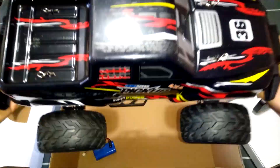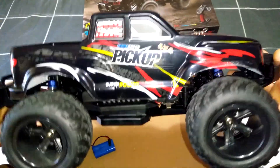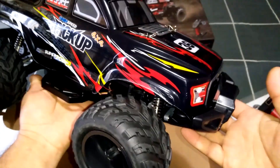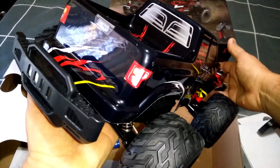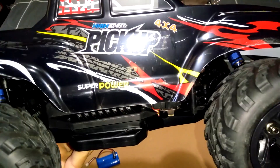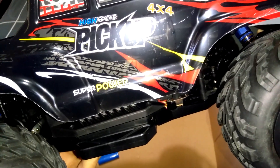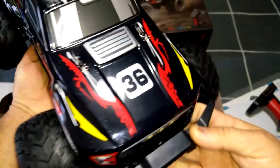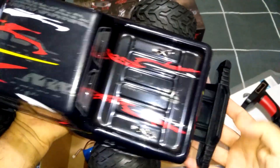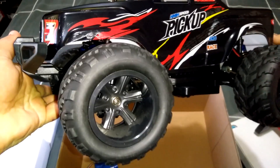Now to the truck — it's got a bit of weight to it. This actually weighs 1,800 grams, so just under the 2 kilogram mark. Looks pretty awesome — it's like the Ford Raptor, I presume. I've seen this body shell before on a real pickup, so it looks like they're going for that Raptor style pickup look. It's got 'high speed pickup,' '4x4,' 'super power' on it, tread patterns of tires all over it, a little hood scoop, and the number 36 written on the front. It's held on by four pins and has got big rubber tires.